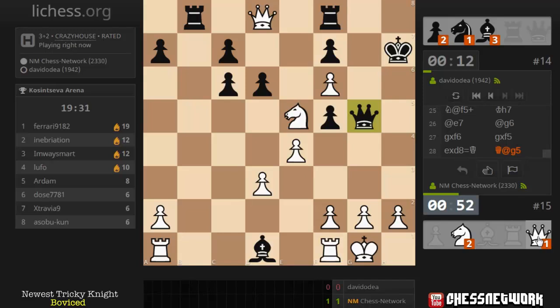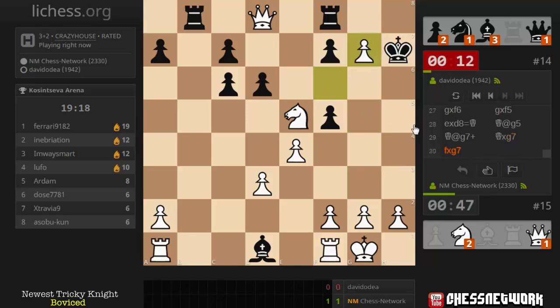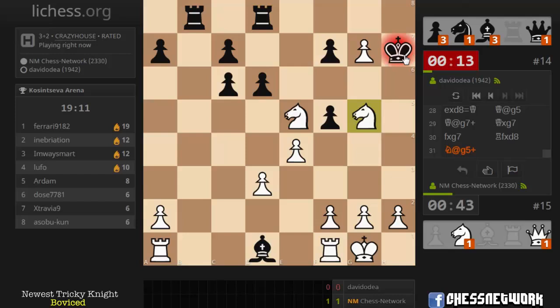Even so, I think I could do this. Because I have their queen. I'm getting their queen. And now I'm getting a knight drop. Right here. And I get a queen drop next. So this should be winning.